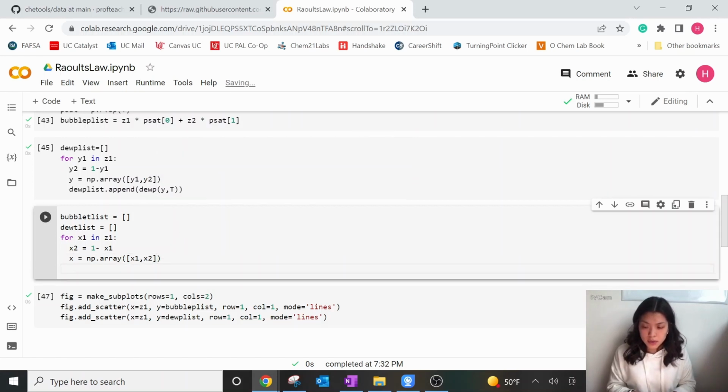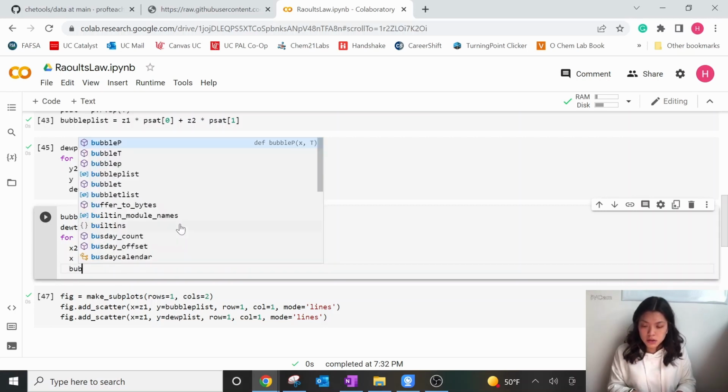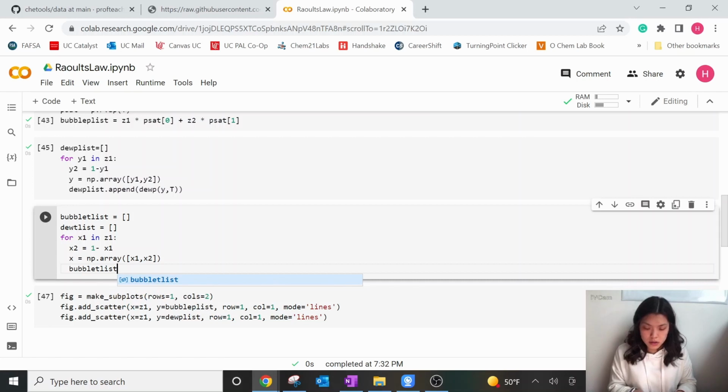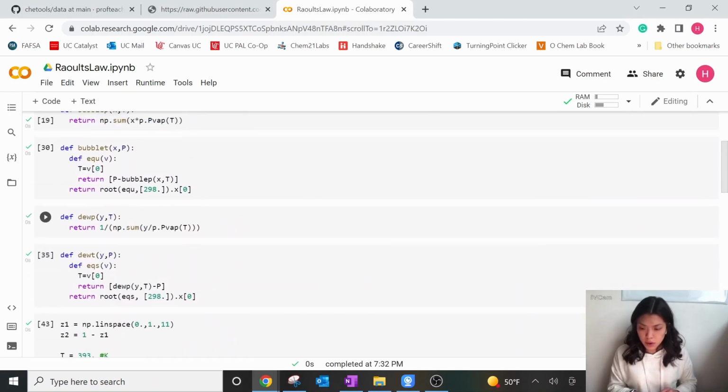And now we need to append to the bubble temperature list and the dew temperature list. So we're going to use the list name dot append, and we want to append it with the bubble temperature function that we wrote up here.